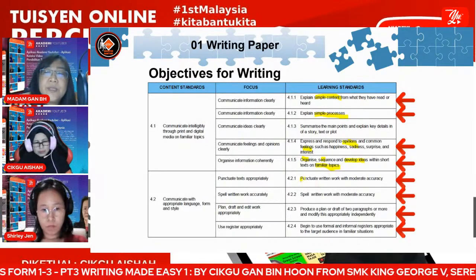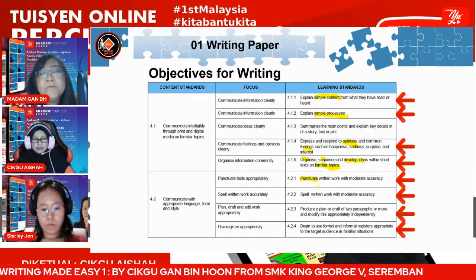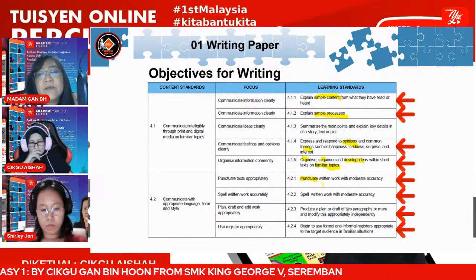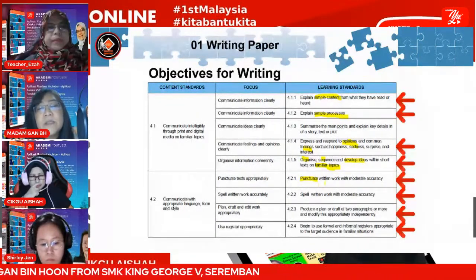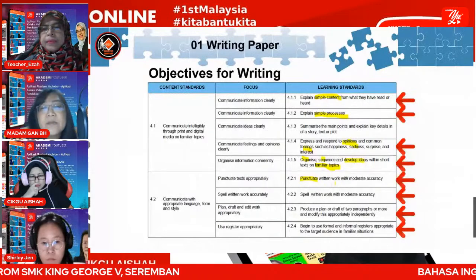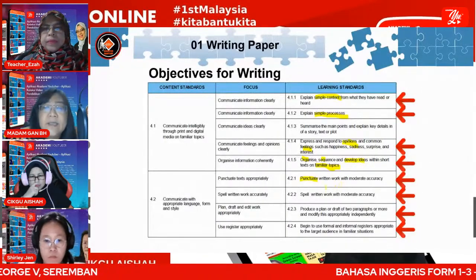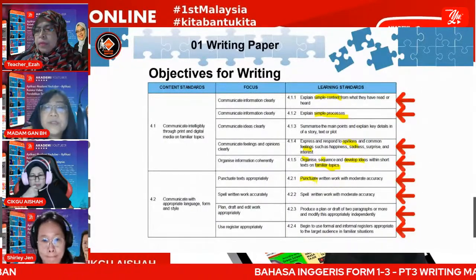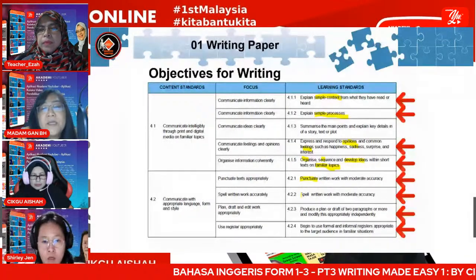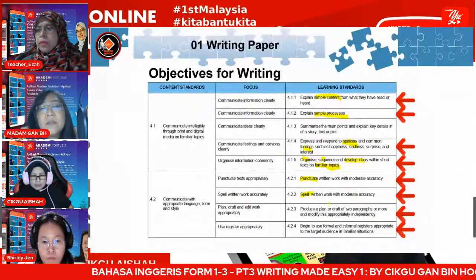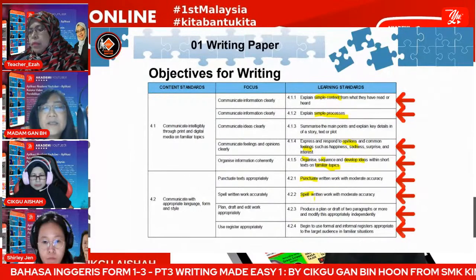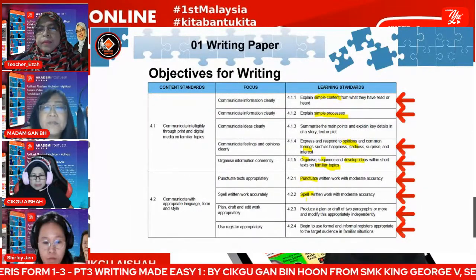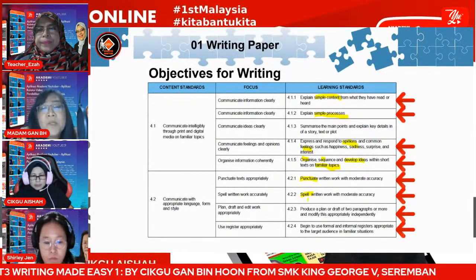Okay, then punctuate. Punctuate means using the tools for writing, like your full stop, your commas, your colon, your question marks or exclamation marks, and others. Okay, so you are tested on your punctuation too. And then next one, spelling, whether you can spell the words in your essay. Okay, so spelling is also part of the test, objective of the exam.